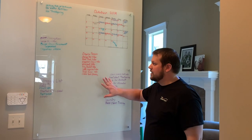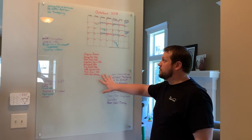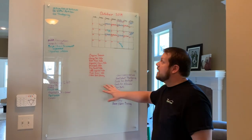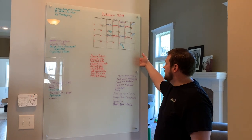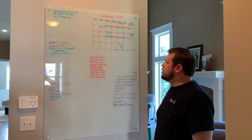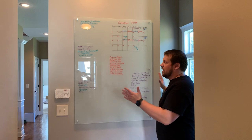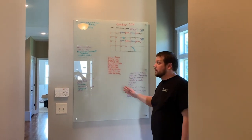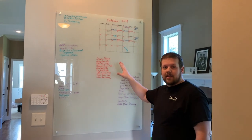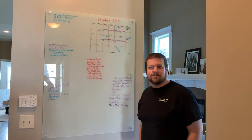Here's an example of a non-magnetic whiteboard — this is the same size that we mounted in the other room. The difference is it has the additional two mount points in the middle, and you can see it's transparent — you can see my hand behind it — so it blends in a little bit more with the decor in your home. We also chose to mount it vertically, so if you don't have enough space horizontally you can mount it that way. This one is right by our kitchen — we have our calendar to keep track of events, a to-do list or grocery list, and it just helps us stay organized as a family.